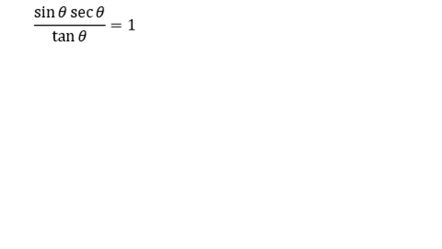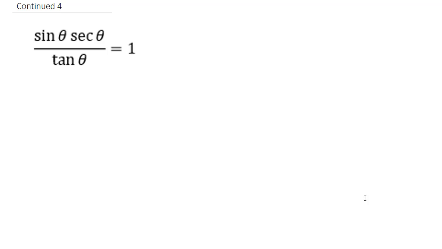All right, here we go, with example 4. I don't know where the 4 went, but this is example number 4. Let's break it down again. Left side, right side. The right side of this one, not a lot going on. The left side of this one, a whole lot more going on: sine times secant divided by tan. So start by writing it out. Set that format up. Show me that you know that.